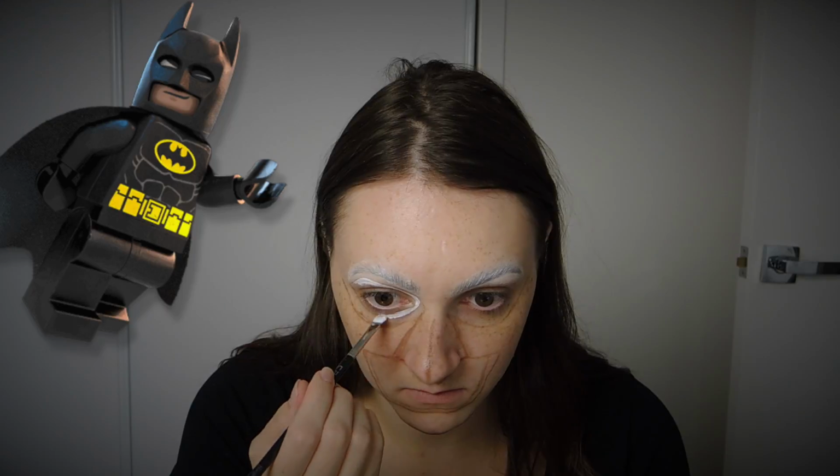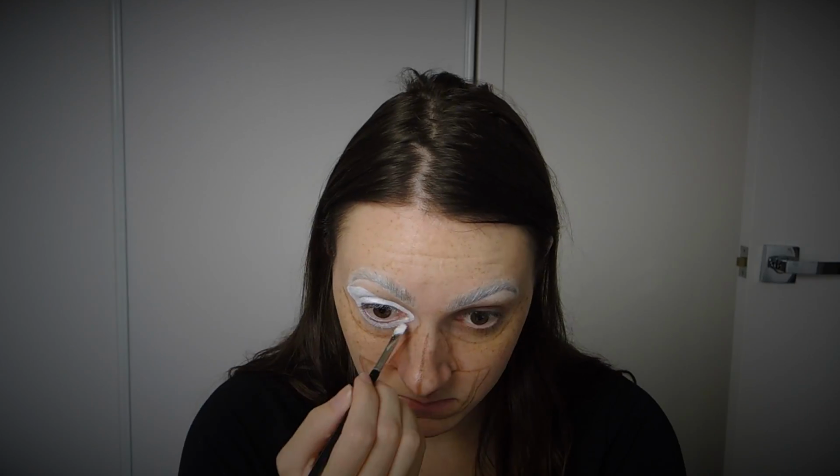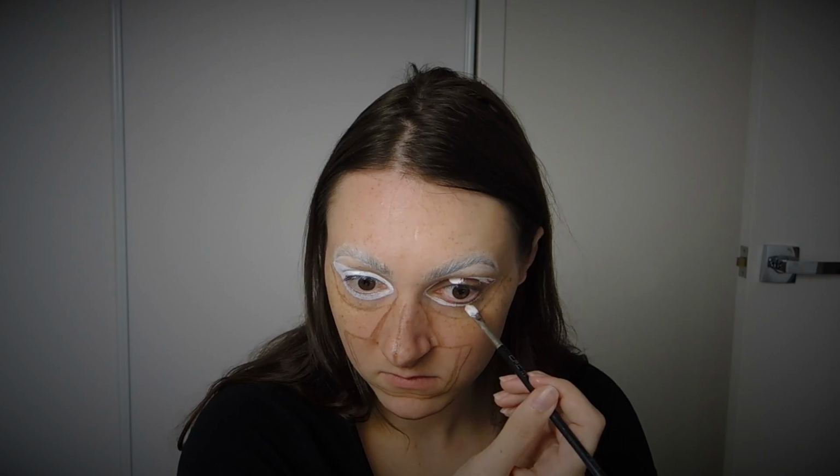This is Lego Batman from the Lego Batman movie. I've never seen any of the Lego movies, but I just thought this guy was so cute. Now, to start, it's always easier to cover your eyebrows first and sketch the outlines onto your face.